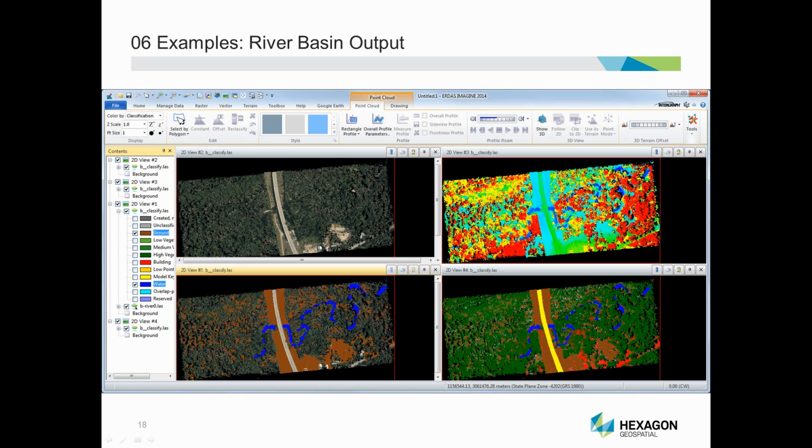And then if we look at the bottom left image, I've actually draped the classified image over top of the RGB encoded true color perspective image, and only showing the bare earth ground class in this case and the water class. Just an example of how you might want to separate or filter out just a couple classes, and you don't even have to make a new file. It's just a matter of turning those classifications on or off. In this case, I wouldn't even need to use a model for that, but if I wanted to separate them out, there's different ways of doing that, spatial modeling being one of them.